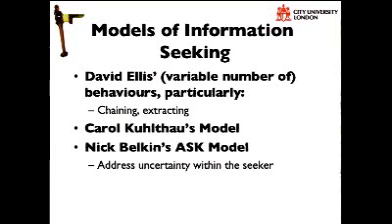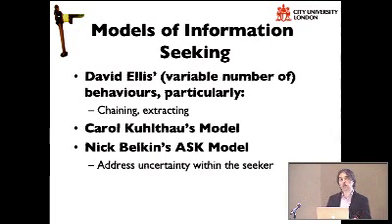I've always been particularly taken by David Ellis's information-seeking model, and 2 of the items I think within it that are particularly relevant to the act of reading are the behaviours he terms chaining and extracting. Now, chaining isn't just simply citation chaining. It's any way in which you move from some point to identifying a new potential source of information.